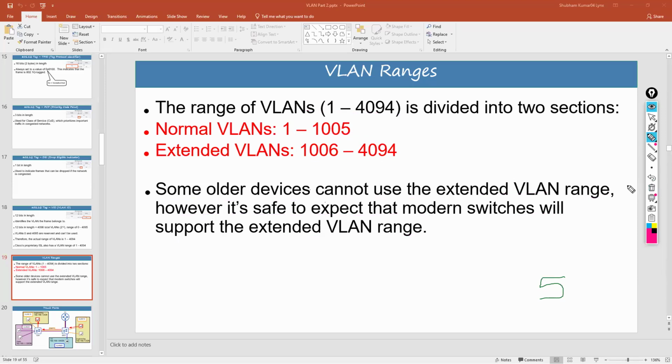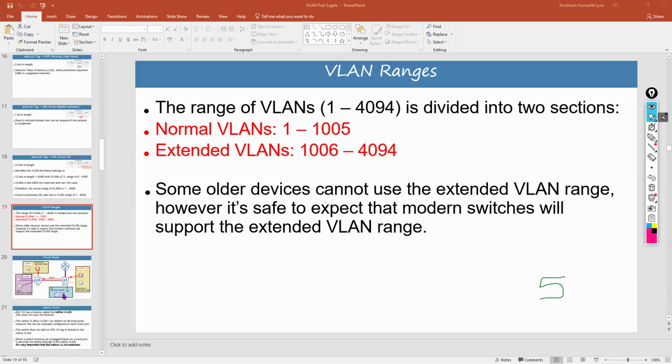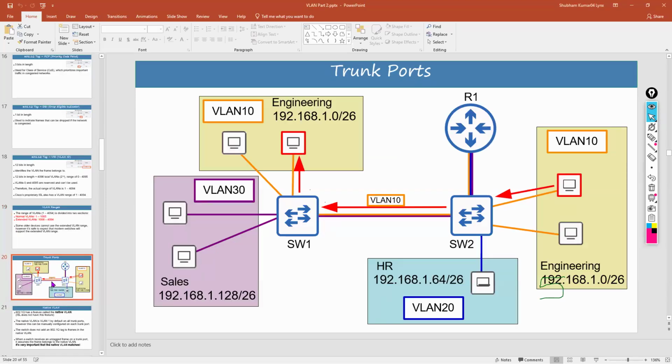We will discuss later where we can configure the extended VLAN. But for your information, there are two ranges of VLAN. First is the normal range, 1 to 1005. Extended VLAN range is 1006 to 4094. Getting my point, everyone? Now, in the same topology, see what is happening?